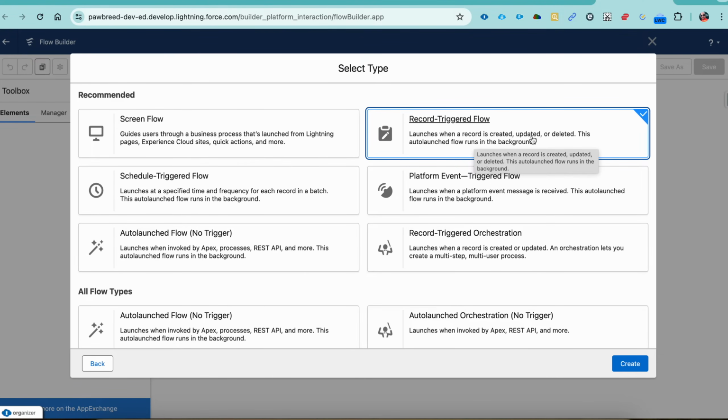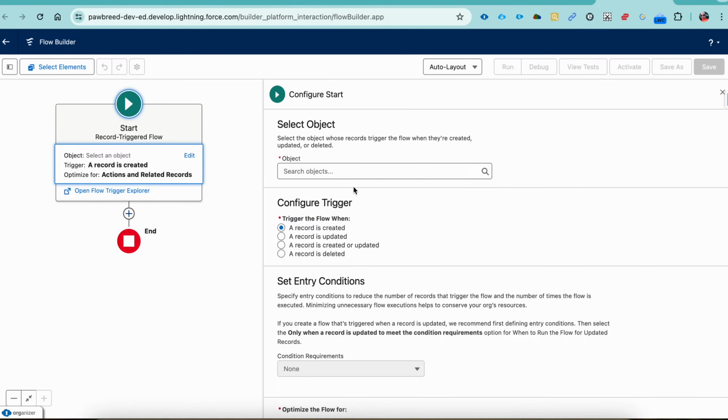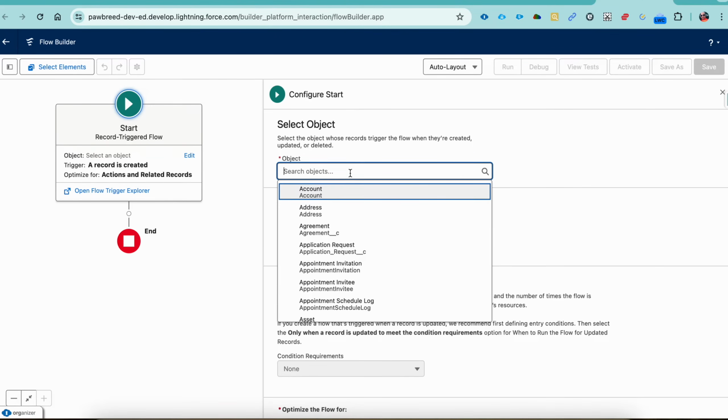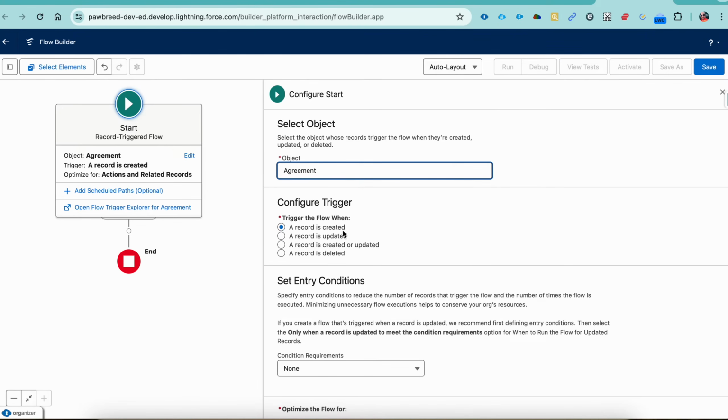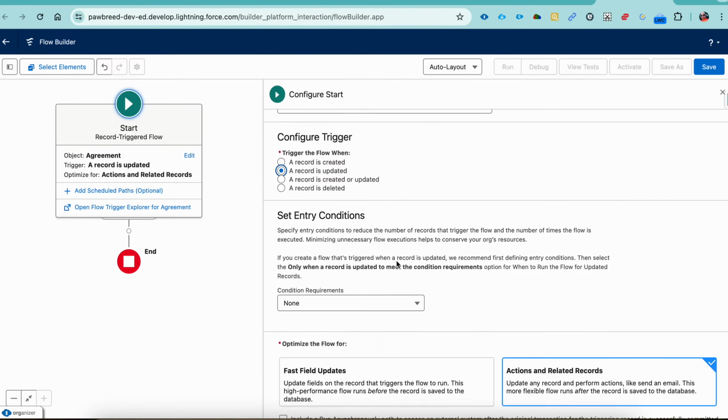So we are going to perform an update here, and on update we are going to change the quote line item status and the quote status. What is our condition, on which object are we going to run? The agreement object, right? So my selection will be agreement. The record is updated, not on creation.